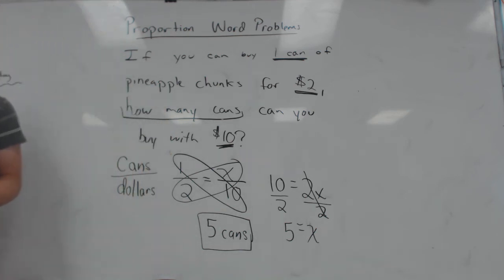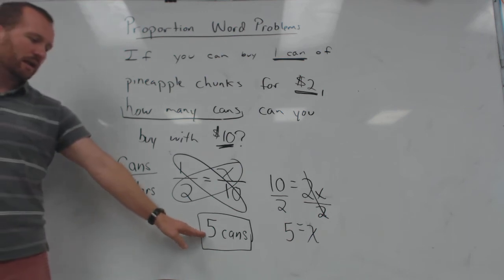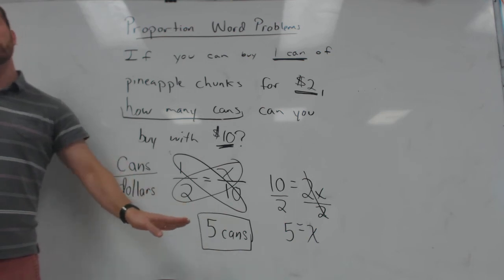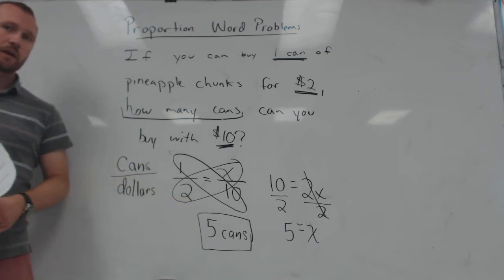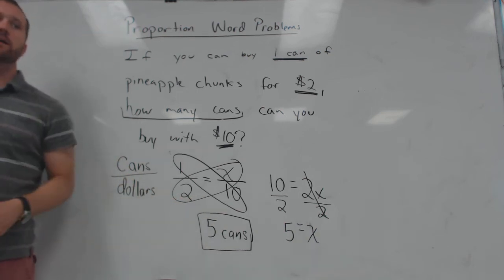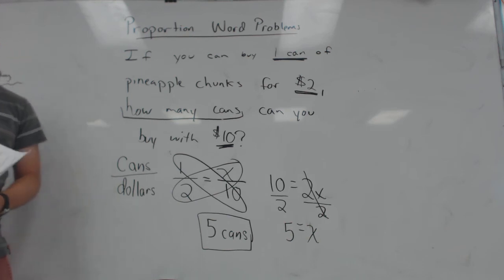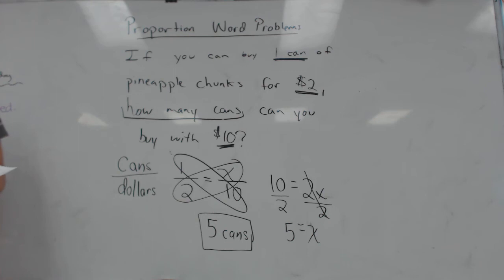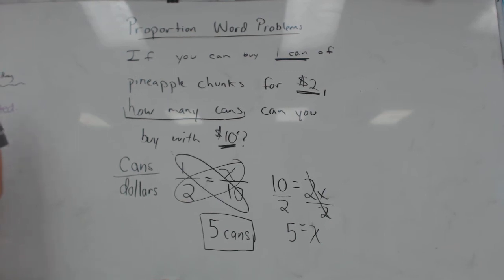Well, so, do you have to rephrase the question in your answer? Or is it not? So you can just say 5 cans. As long as you put it in words like that, I'm fine. If this sort of problem wasn't necessarily big numbers and hard to figure out, you could just figure it out by looking at the numbers and just put 5 cans, without having to cross multiply.